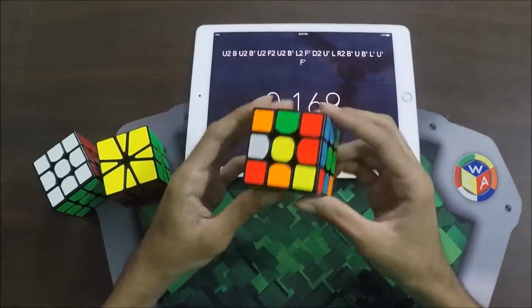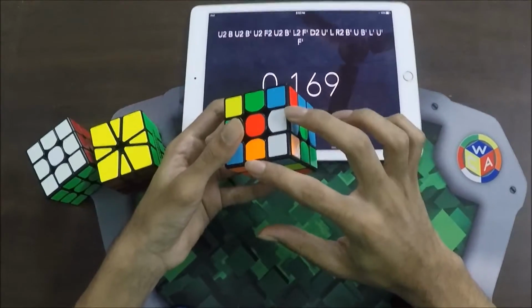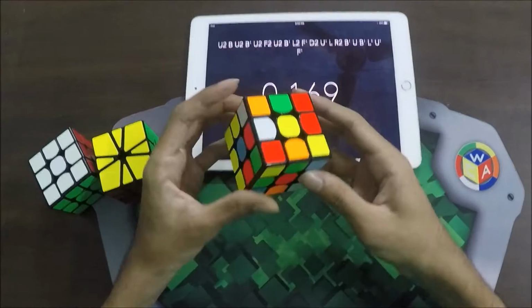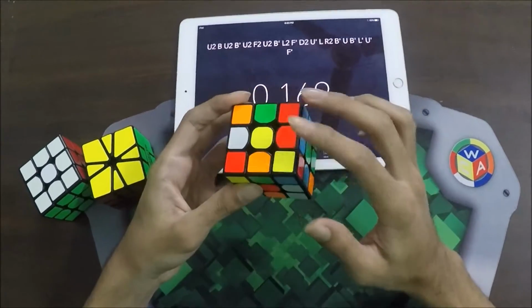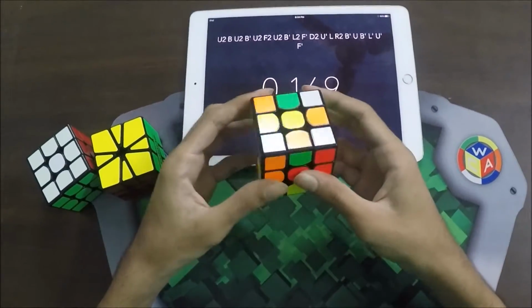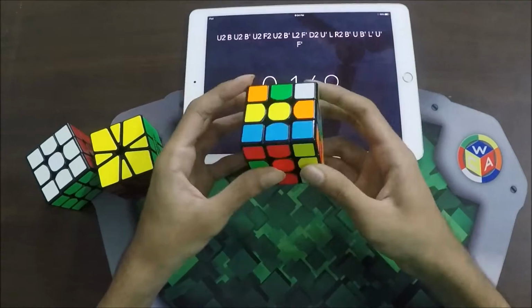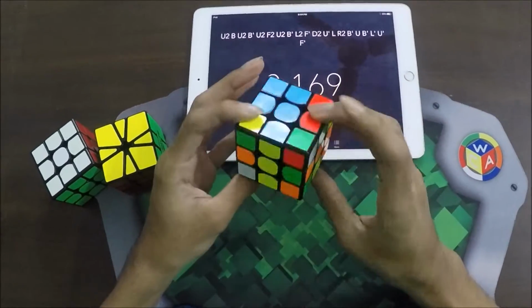Okay, so here's the second scramble. In this scramble, I do white cross. So these two are opposite of their color, so it's easy. And this one, and there's also a pair here, so I'll keep that in mind. So I'll do R prime D L2 F prime D. Then I'll insert this pair, then I'll finish the cross.